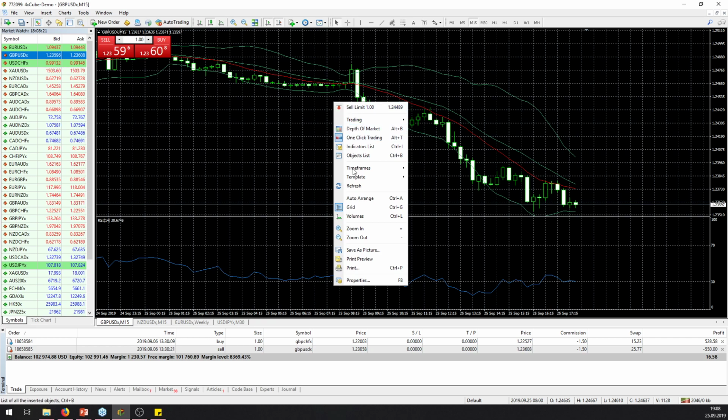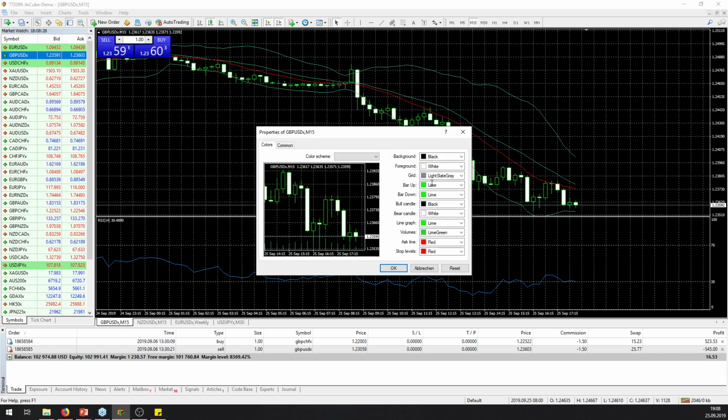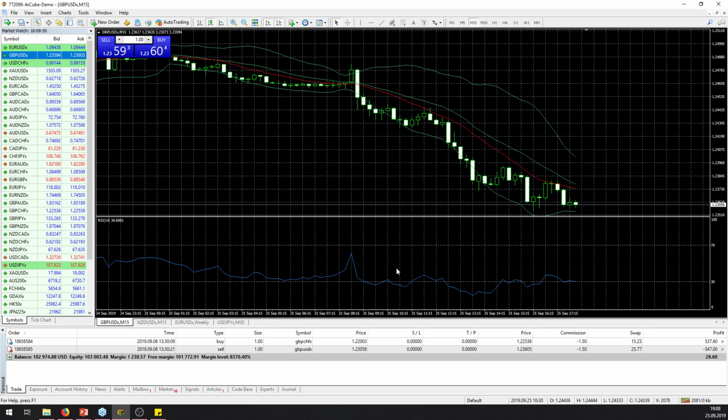Now, it can all be customized by right-clicking on the chart and going into properties, and here you can see, obviously, you can customize it however you like it. I find this is easier on my eyes, when staring at charts all day long. Over the years, this is just the colors I prefer, to avoid getting migraines or headaches. So this is just my personal preference, and of course you can choose what colors you prefer.